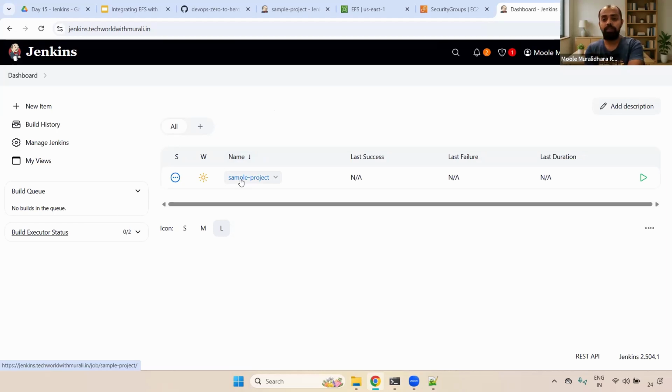And one more advantage of using EFS, right? If you have two different Jenkins servers, for example, two servers where you have installed the Jenkins, you can mount the same EFS to the two different servers. What I'm trying to say is, currently we have one server, and we have another server as well. For high availability, we wanted to maintain another server. We need to create the other server, and there also you install the Jenkins. What you can do is mount the same EFS path to that other server as well.